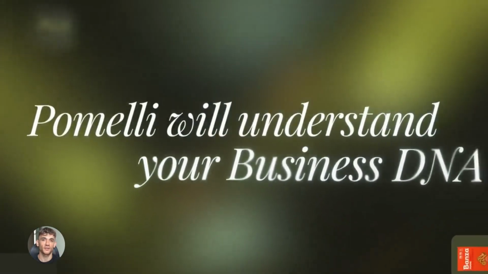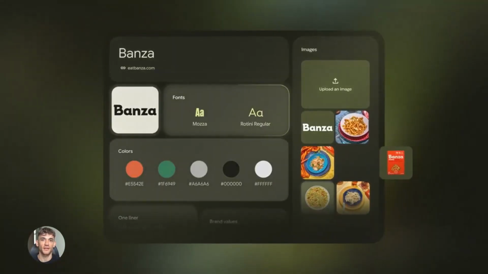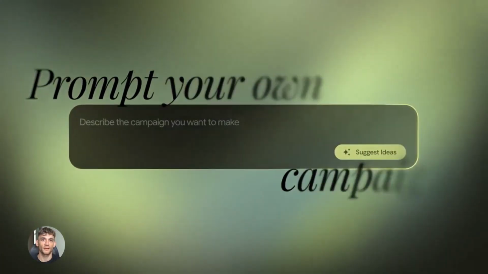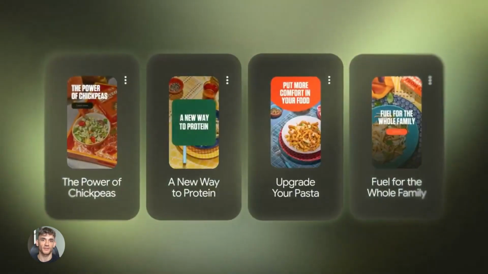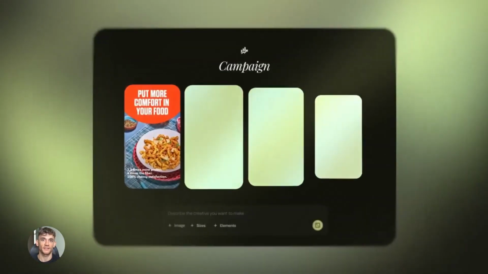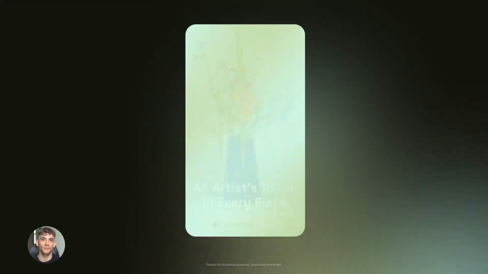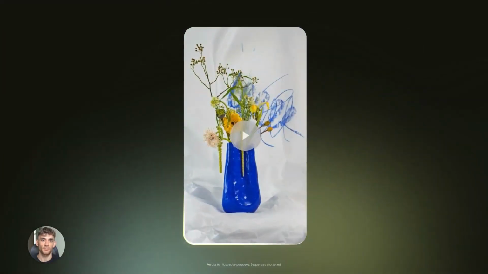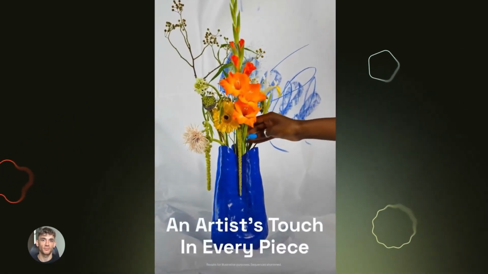Let me break down how this actually works. You start by creating your content in Pomelli. Same process you've always done. You design your scenes, you create your visuals, you build your story elements. Once you have your content ready, you access the Animate feature. It's right there in Pomelli's interface. You select what you want to animate, you choose your animation settings, then you let Pomelli work its magic. The AI processes your content, it analyzes your designs, it figures out how to bring them to life, and it creates smooth, natural-looking animation.